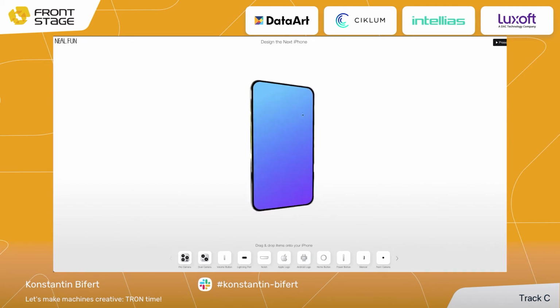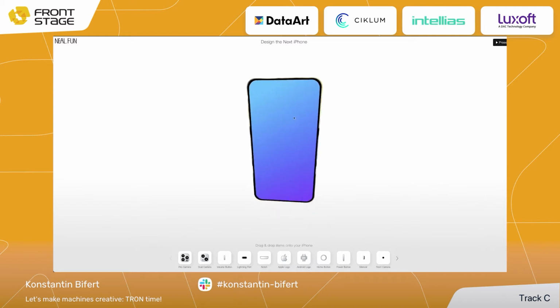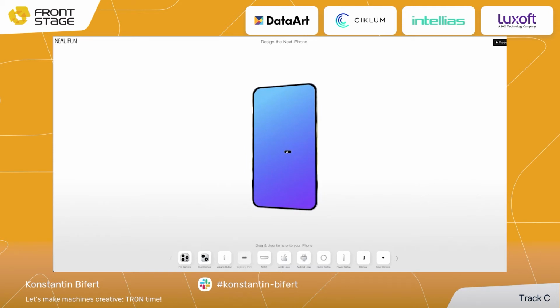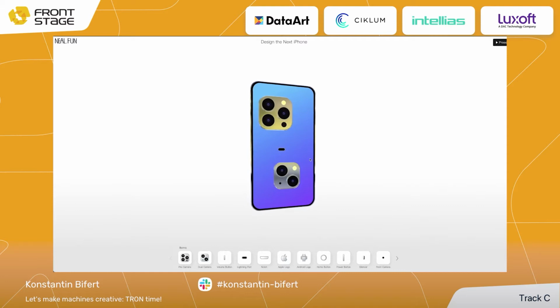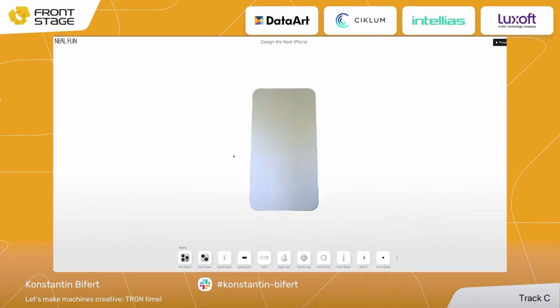Finally, we have this website which is aimed towards creating a nice visual for an iPhone, where you can create your own iPhone. Let's say that I want a lightning port, some cameras, and then again some cameras. It looks pretty nice. Then we can add a home button, an Apple logo, an Android logo.